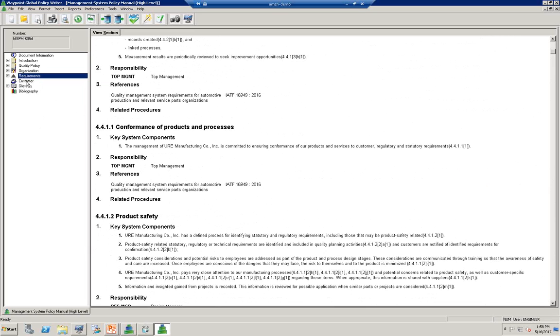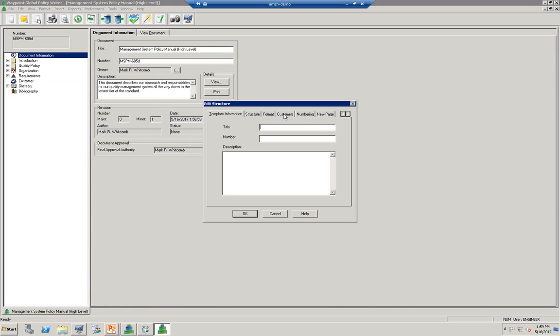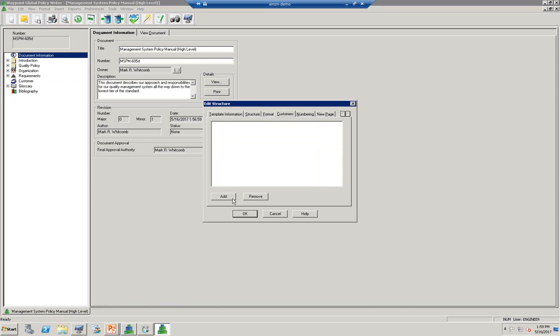You can still add in your customer-specific requirements. That's usually a bigger thing in the automotive customer. So under edit structure, you can go in and add whatever customers you want. And if you're an FCA supplier, FCA US LLC, or Ford, or maybe you've got a tier 1 supplier that you're providing product to, or tier 2, any customer requirements can be added here, and that will add a customer requirements section as soon as you add one here.